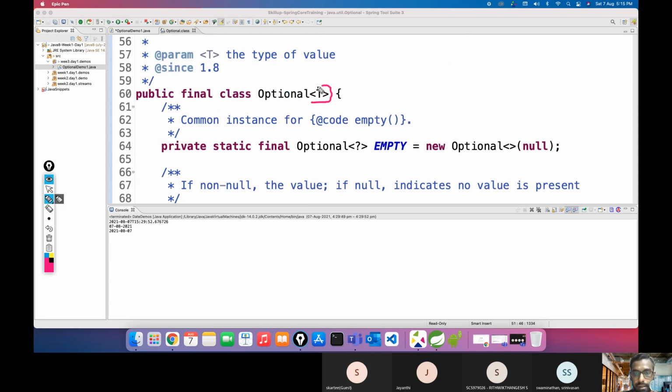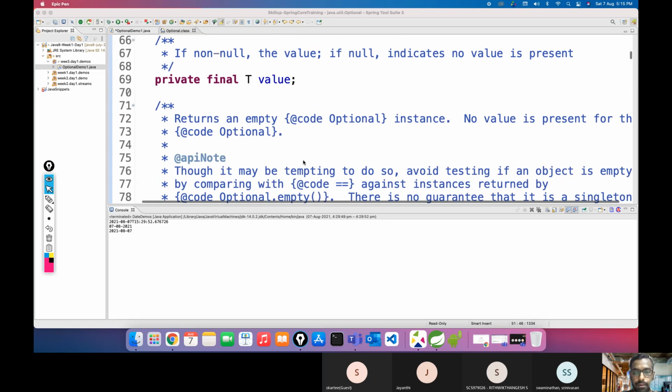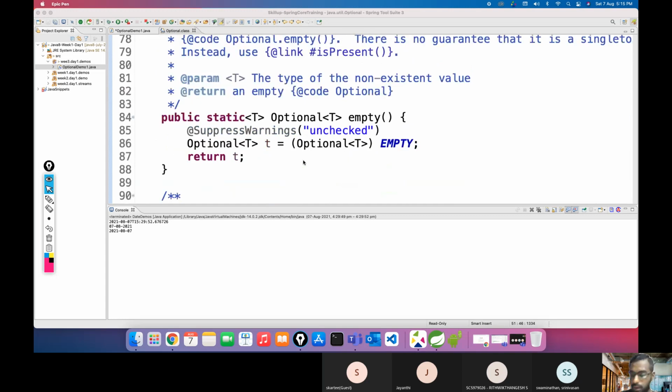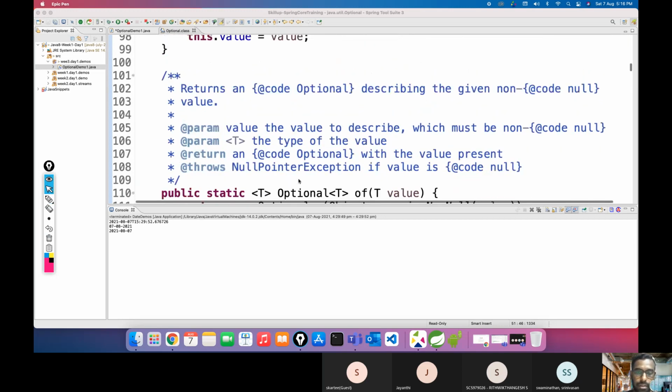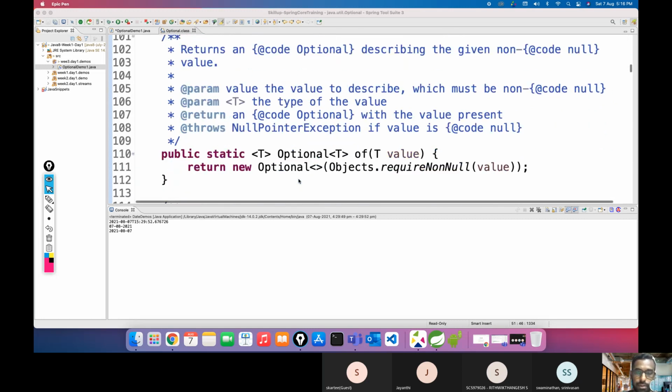So they have taken any type as a generic version, and then there are some set of functionalities out here. The first thing, looking at it, there's an API method called empty. Okay, you can create an empty optional. An optional type can be literally empty. Okay, then you have multiple methods. Probably we'll see more. The most essential one that we usually use, like of. So of is to cook up the optional object. You want to create the optional object, then you can go for of.